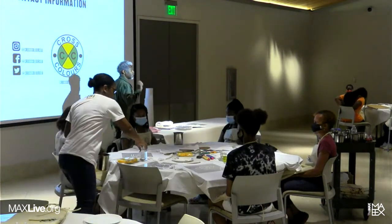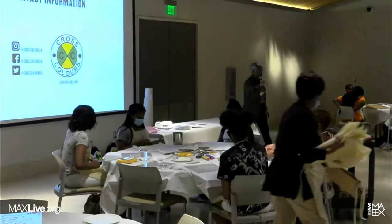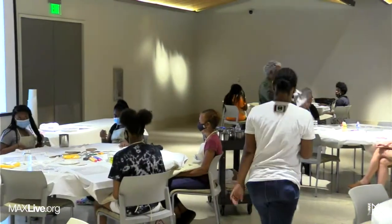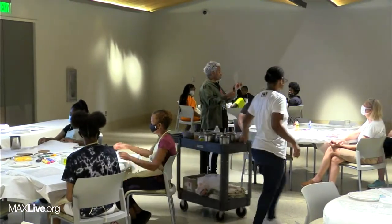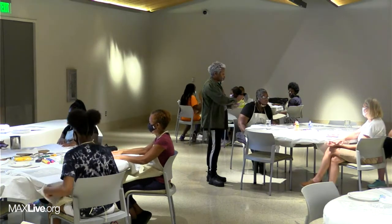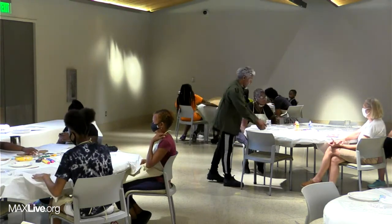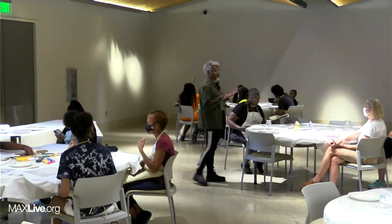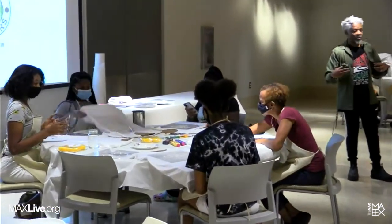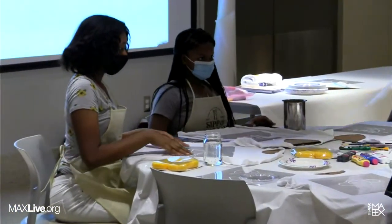This water is for you to clean your brushes, and the plates that you have there are for you to squeeze a little paint on so you can mix it and paint with it. There are stencils on the table. You can pick whichever one you want. You're going to put the stencil down, take your brush or sponge, and paint into the little groove that's there. That's going to transfer the paint to the area that you want. We did the stencils to help you instead of having to draw everything, but you can draw whatever you want. These are just to help you with the process. I'll come around to the tables and work with each one of you to show you and guide you.